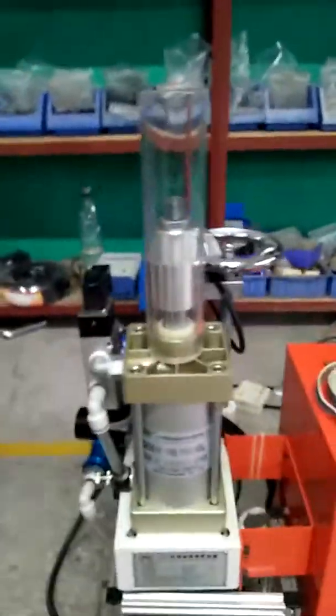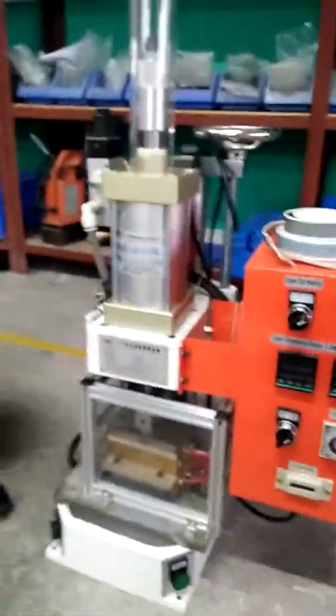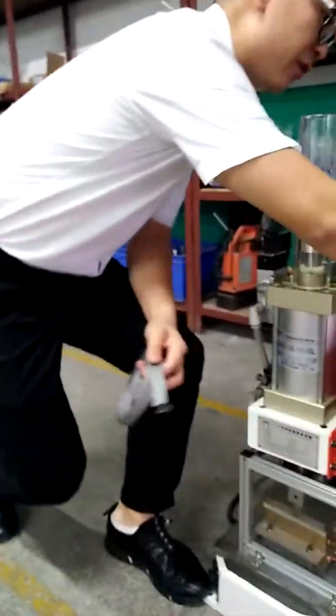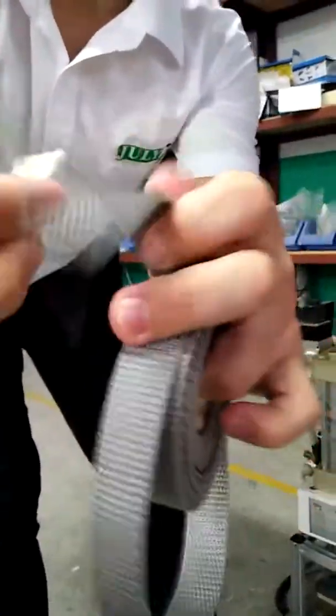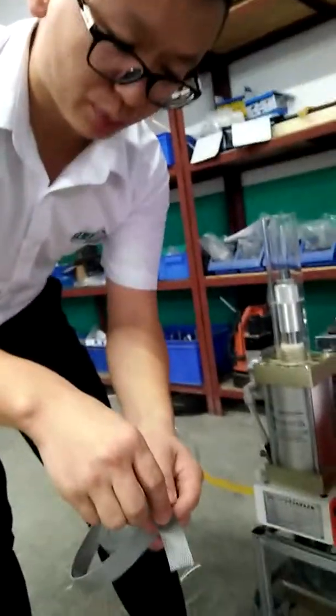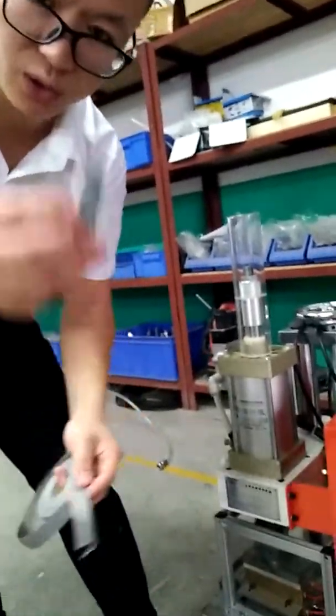Okay, now I want to introduce this machine. This is a machine used for punching holes on the belt. You can see a finished one, like this one. So when we use this machine to press on it, it will punch a hole like this.